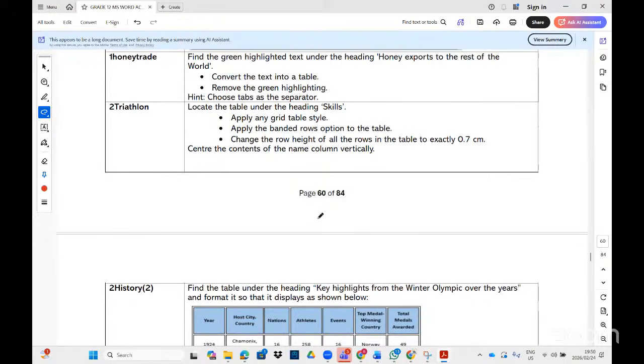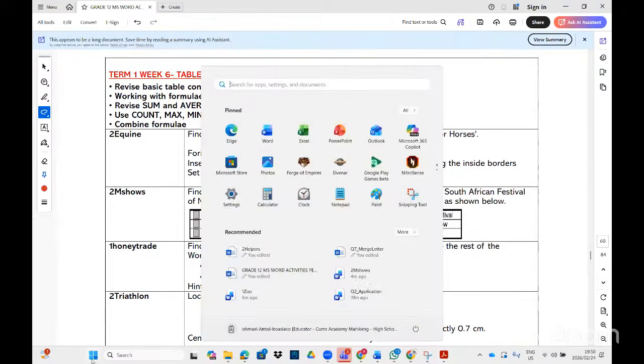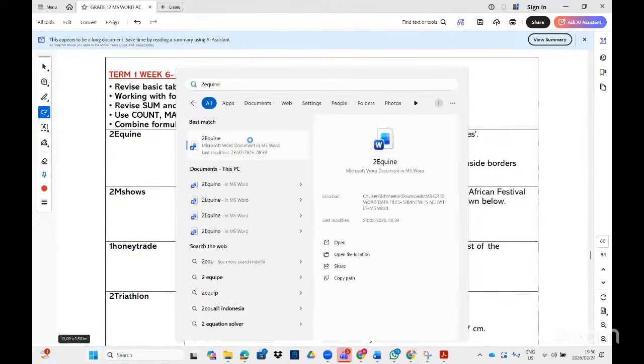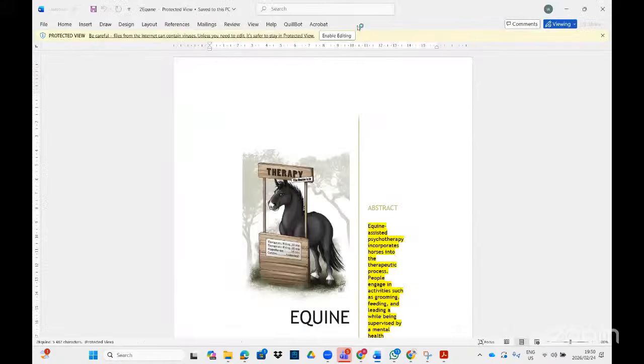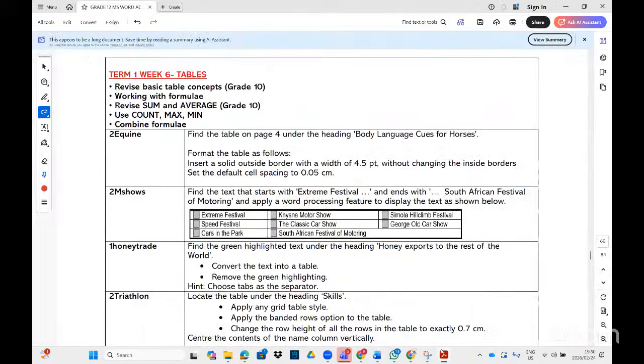Right. Now, regarding tables, let's start with the first table, 2, a queen. Now, the question says, format the table as follows. Insert a solid line border outside with 4.5 pt without changing the inside borders.